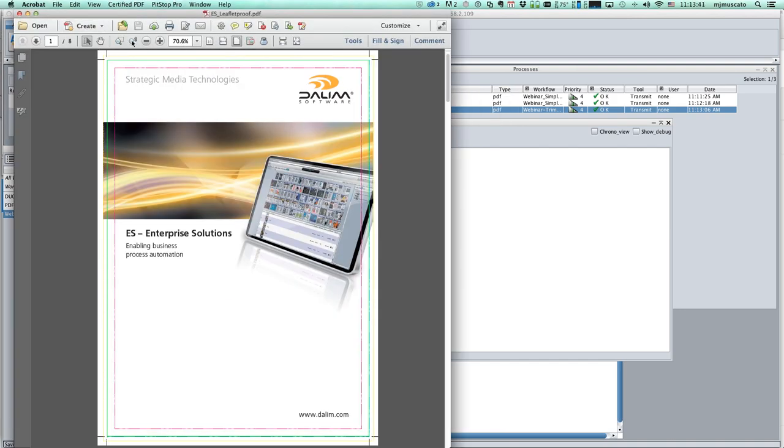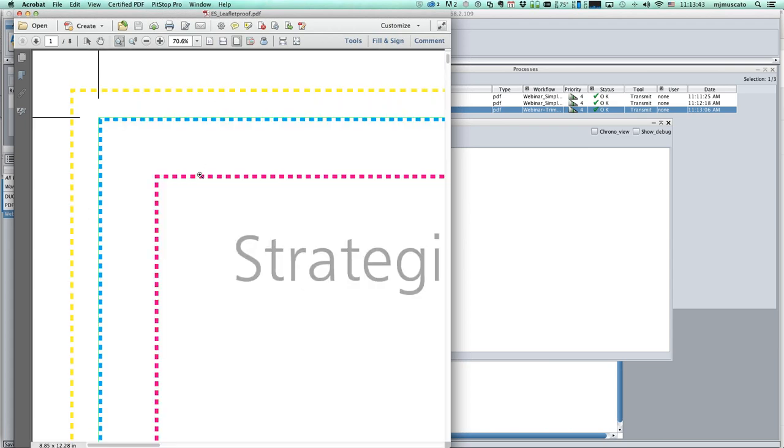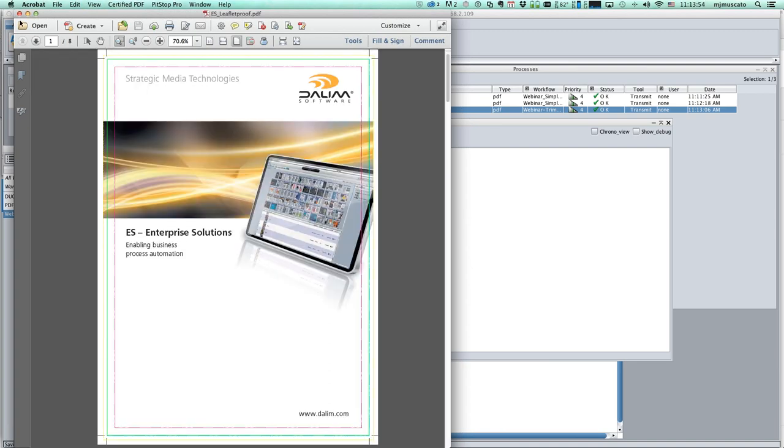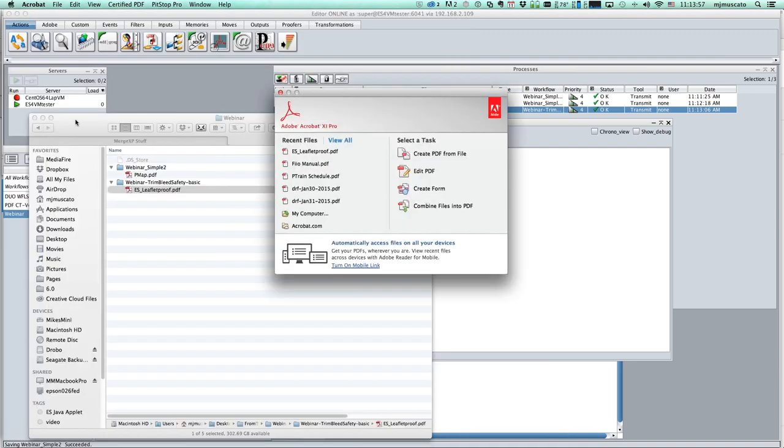It laid down that colored grid on the files, right? Blue is the trim, the yellow is bleed based on 1/8 inch out, and 1/4 inch safety is that magenta or reddish line. So how did we do that?